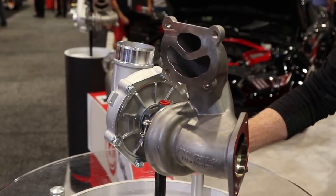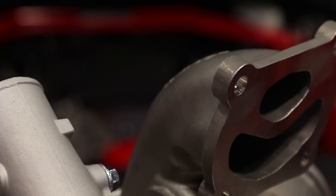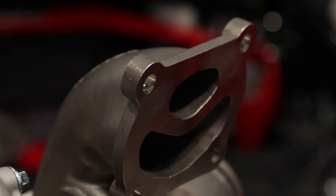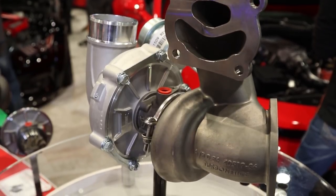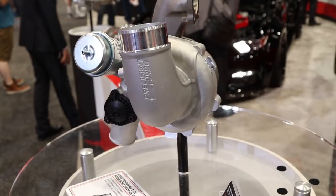So now tell me this — do we need to do anything as far as the tune goes with this turbo, or is it basically plug and play? That's a great question. The turbo will bolt in and it'll work on the factory tune, but to get the most out of it, it's going to require a custom tune. Not everyone can handle 700 horsepower — the engine can't handle that — so it'll work for both platforms: if you want to just put it in on the stock tune, or if you want to put it in and get it tuned by your favorite tuner.